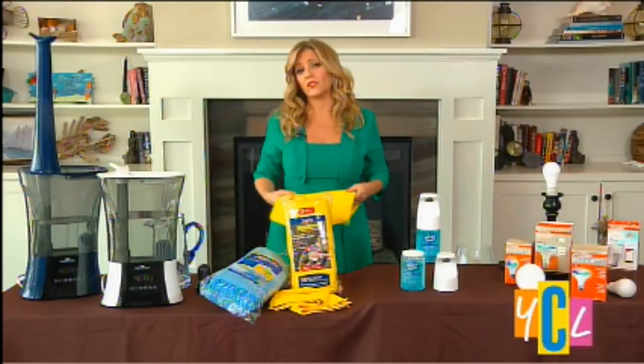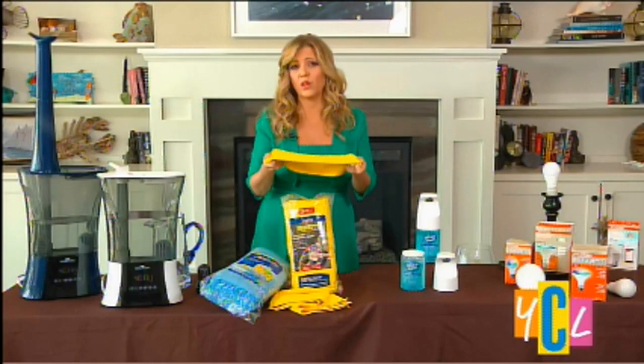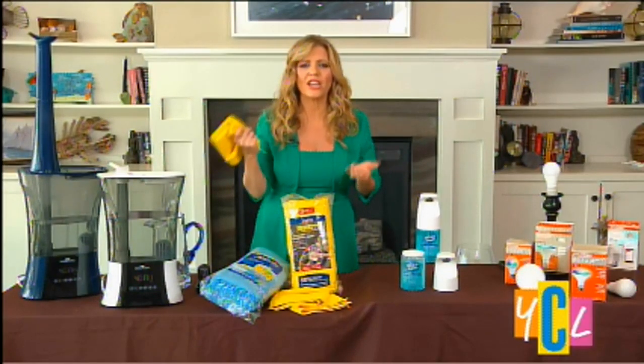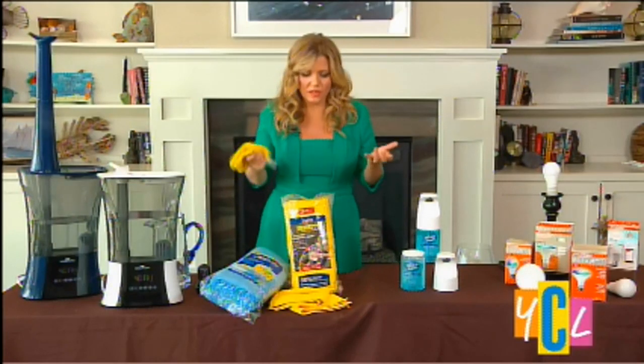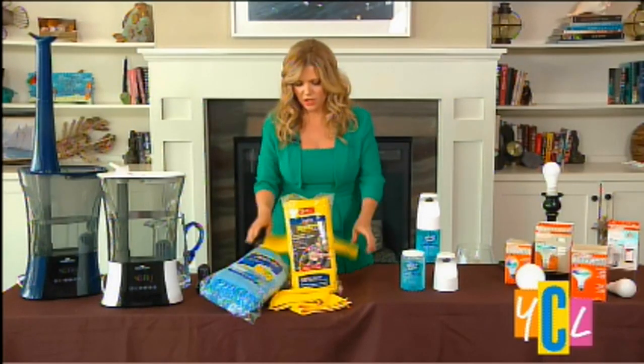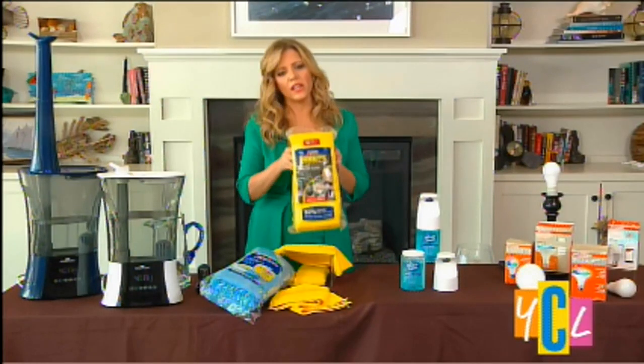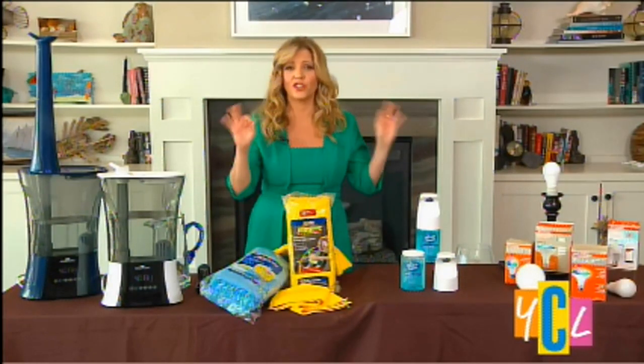I love it too because they're super absorbent. So if you have a spill, they can help you out there. And then also just throw it in the wash and you can use it over and over again. So it's going to end up saving you money. I know there's a lot of Home Depots there in Sacramento. So you've got to just go look for the bright yellow inside the bright orange box and you're good to go. Very versatile item there.